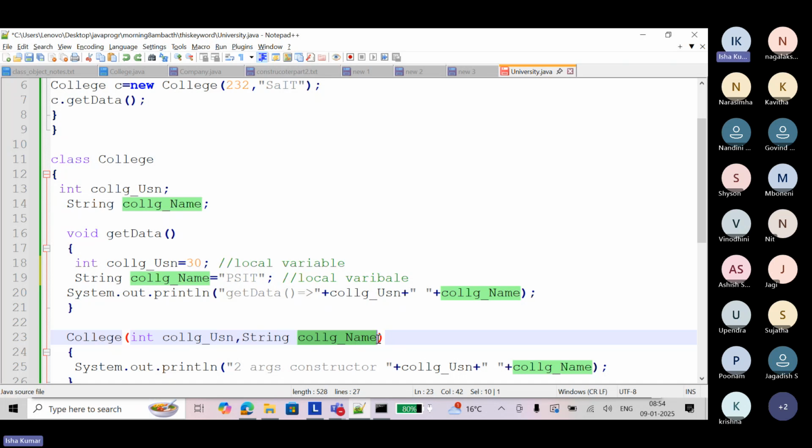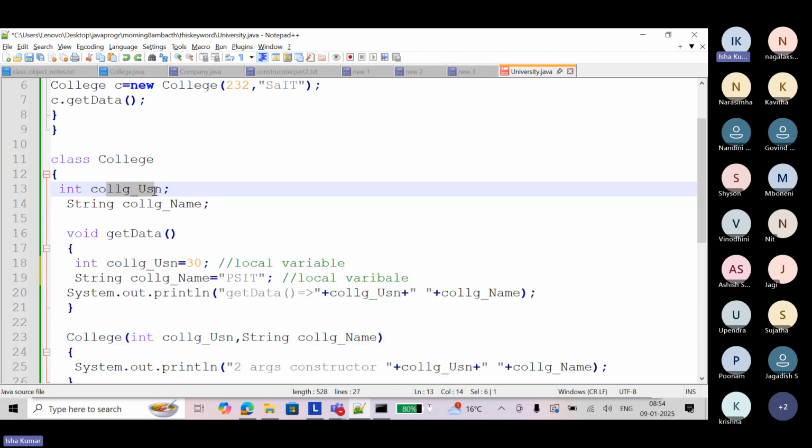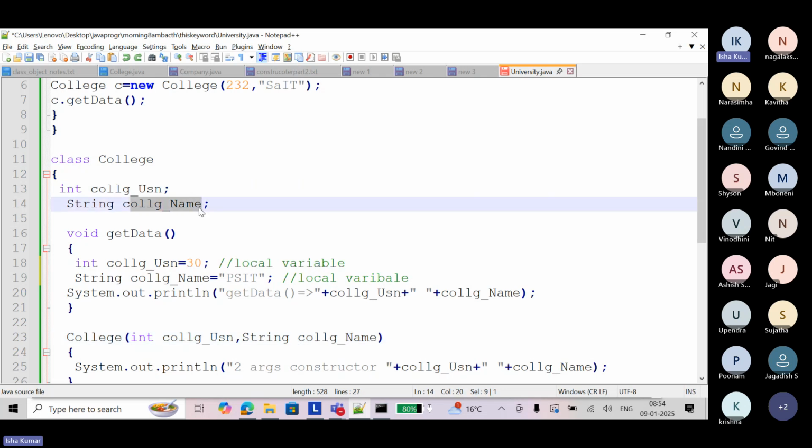So for that reason, we are giving the same name. If I give a different name here, yes, you can initialize, and you will not have any conflict, but how will you interrelate?